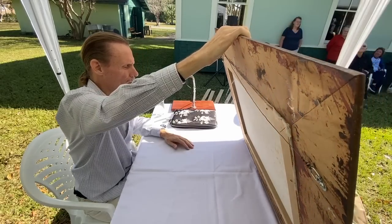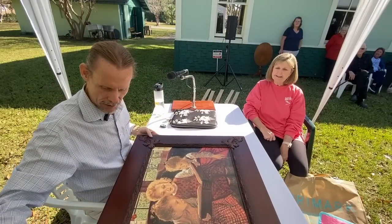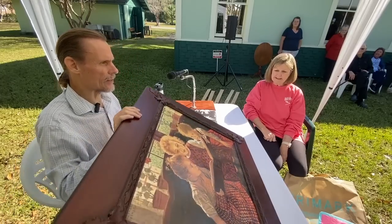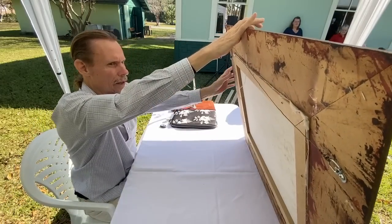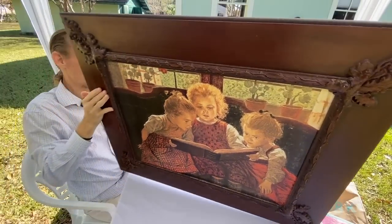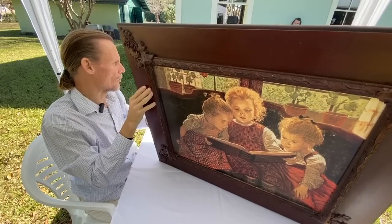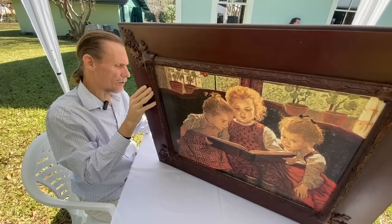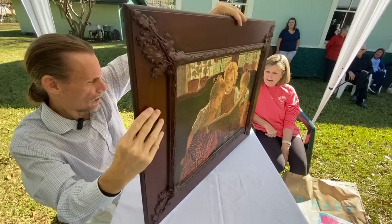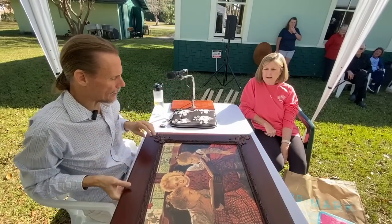Now, the frame looks really old until you look at the back. And that's where, I mean, the frame actually really looks old. It's very well done with the laurel leaf and the oak leaves and everything. It's very much everything you would expect in a Victorian frame until you turn it around. And when you turn it around and see the material they've used, it's actually some sort of a composite wood rather than solid wood. And so because of that, they did a good job making the frame look old, but it isn't terribly old. And the print is honestly probably not terribly old either.